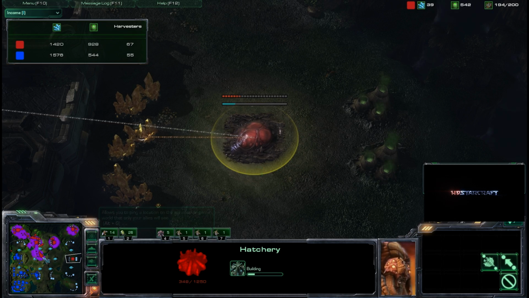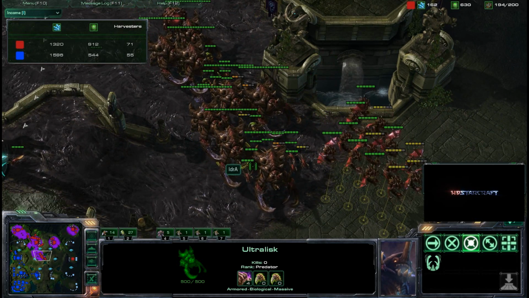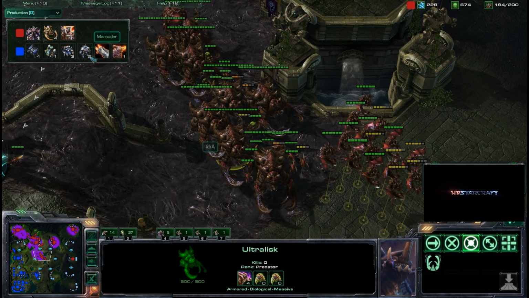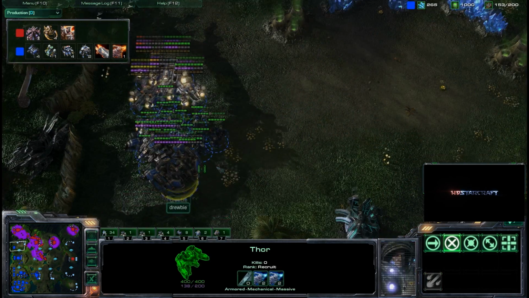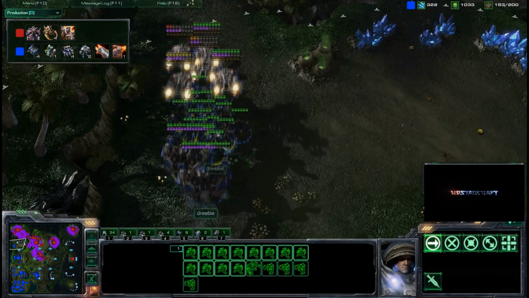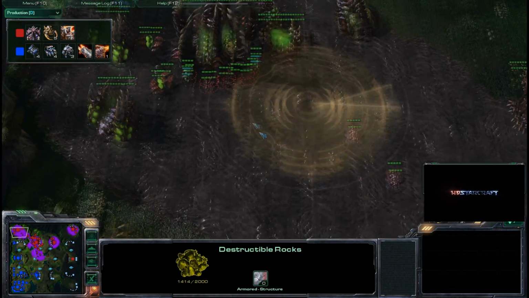And this game is getting real epic, ladies and gentlemen. Notice all the Ultralisks for IdrA, +4 armor. It's gonna come down to one massive battle. And Drewbie, he needs to actually max out his army. He's at 153. He's pushing forward with some of his forces. Looks like he wants to go straight for the main.